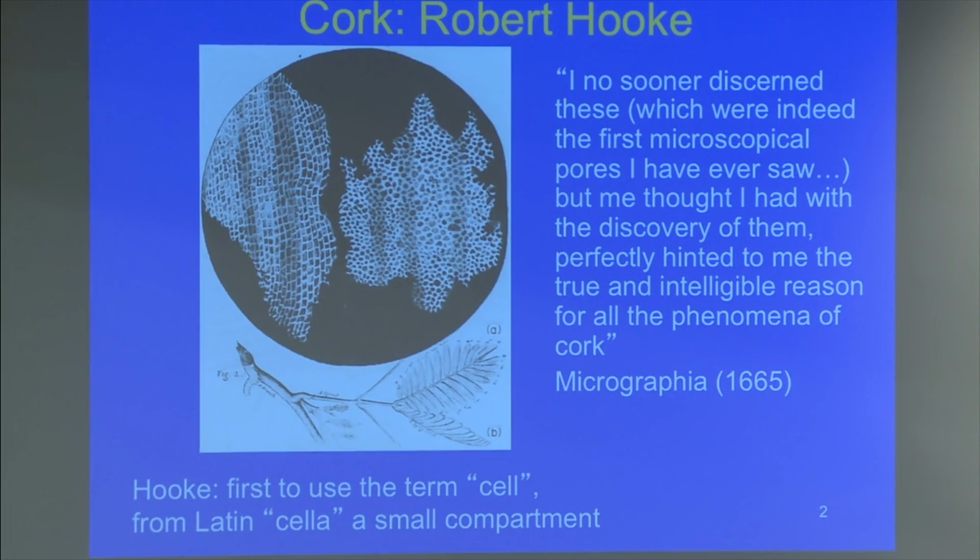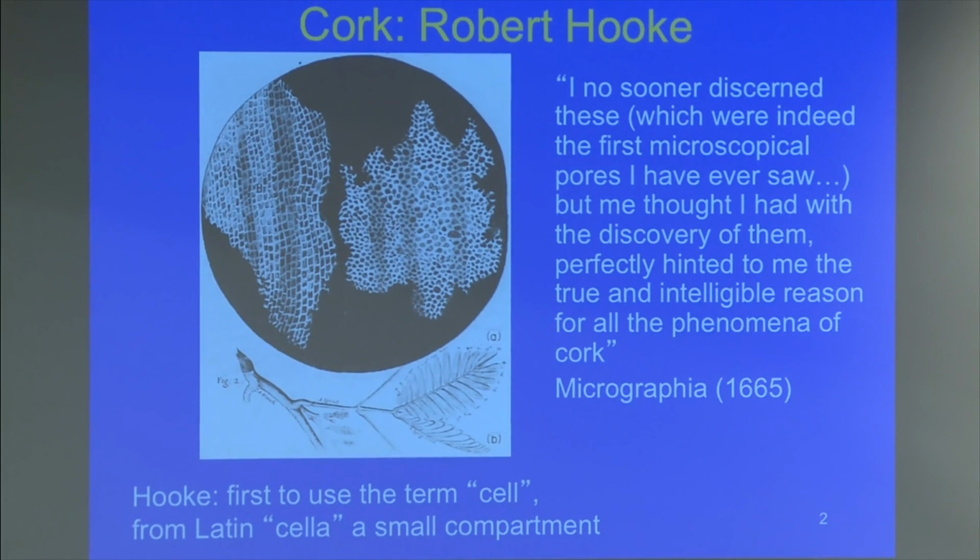And he kind of very modestly says, I no sooner discerned these, which were indeed the first microscopical pores I have ever saw, but me thought I had with the discovery of them perfectly hinted to me the true and intelligible reason for all the phenomena of cork. So he's saying by looking at the structure of cork, he thinks he understands everything about the properties of cork. Very modest. But in fact, this is kind of the foundation of material science. So material science is all about looking at the structure of materials and trying to say something about the properties and the behavior of the materials. And that sentence kind of sums that up. So that's why I like that sentence.